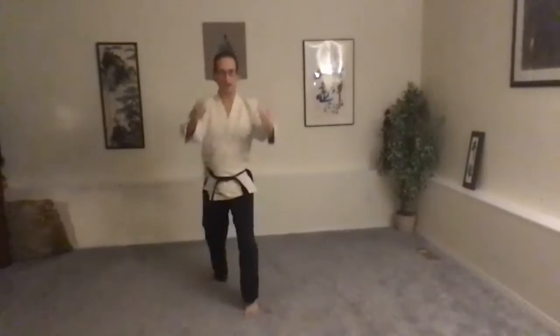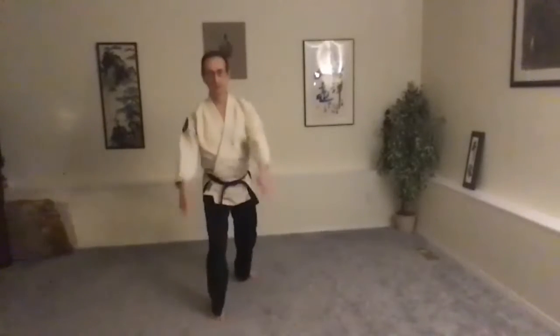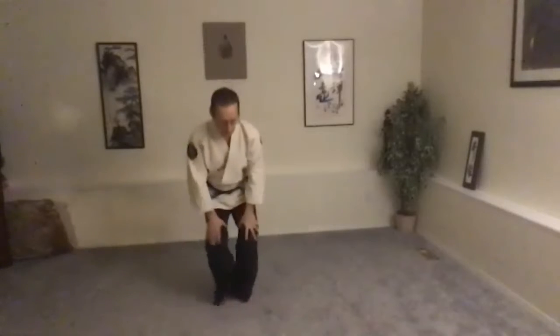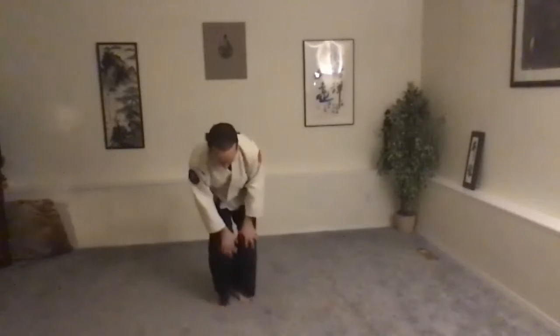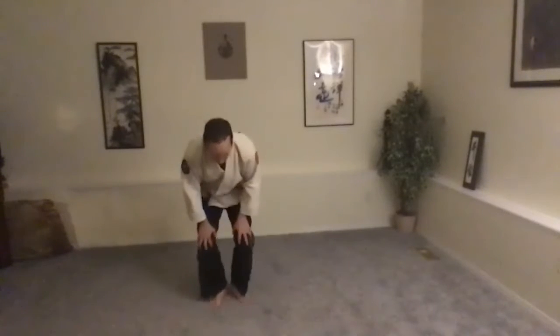And release those arms and shoulders. Breathing into the belly. Switch feet. Good. Feet close together. Knees bent, hip turns. And knees. To the corners. Forward and back. Good. Bring the hips forward to stand up.